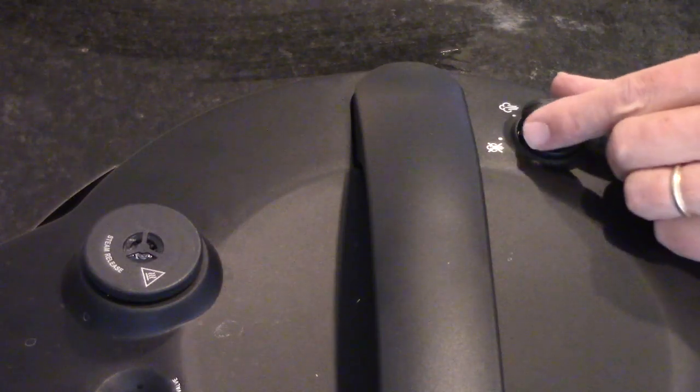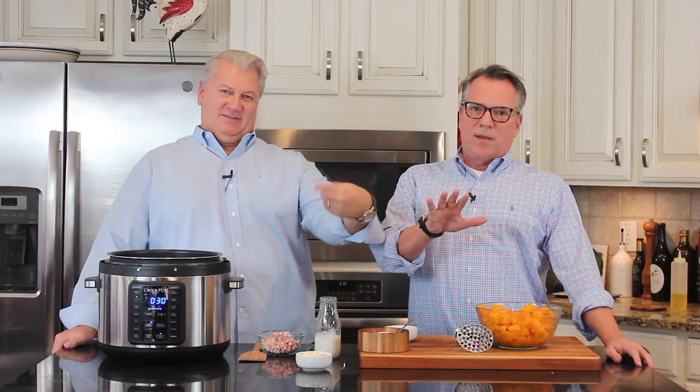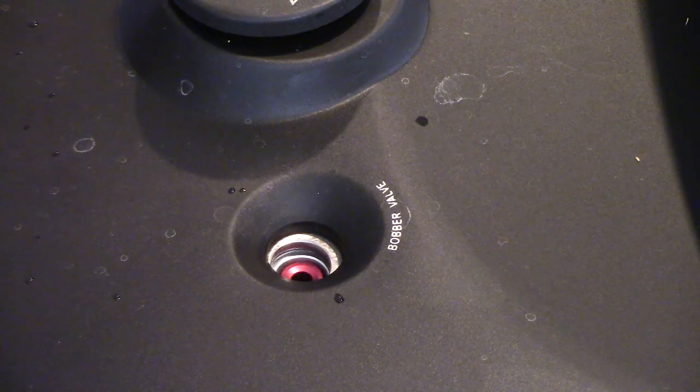We hit cancel, and then we use that wonderful easy steam release. And boy, is it easy! And then the steam came out. It's positioned so you don't have to worry about it getting in your eye. Still, you need to be careful of it. But your hand is also on the other side, so it's not going to get burnt by steam. And then once the steam was all released, the little bobber valve dropped back down, which then unlocks this, and we were able to open it up.